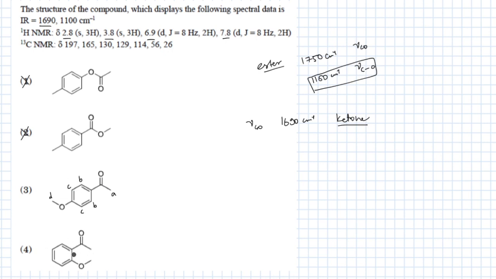In option D, if you see, how many protons do you have? You will have one A type of proton, which will be the methyl proton. Then you have B type of proton. It is not equivalent to this, so it will be just B. This will be C type of proton. It will not be equivalent to this. It will be D, it will be E. All these 4 protons will be different because of different chemical environments, and this will be F. So basically you should get 6 peaks here, and in the question you are getting just 4 peaks. So that clearly tells you that option C should be correct.